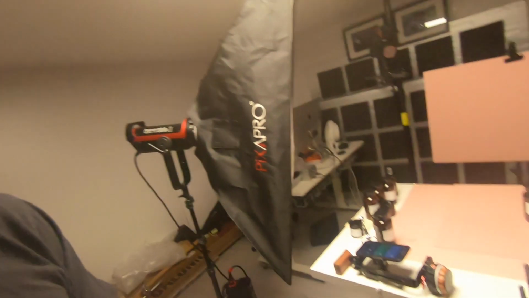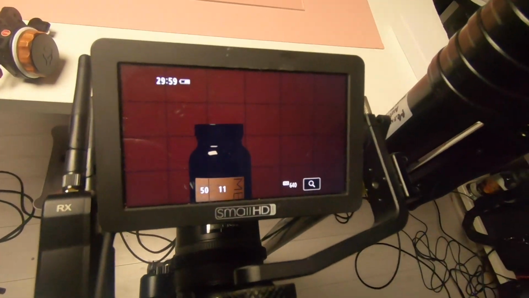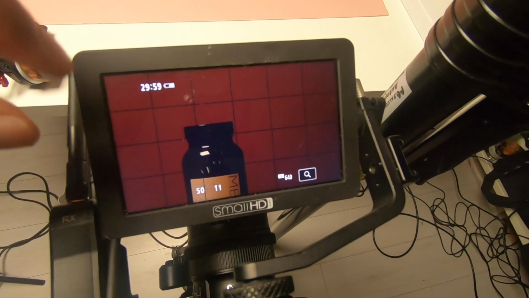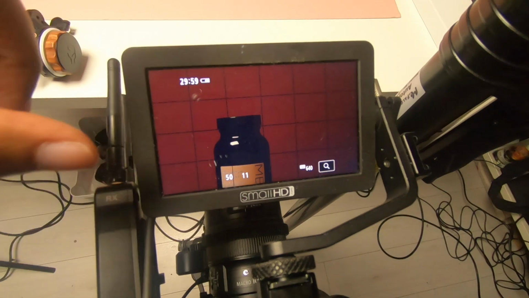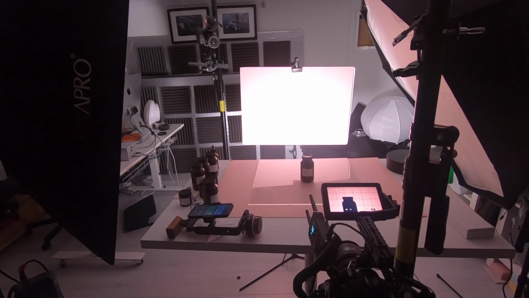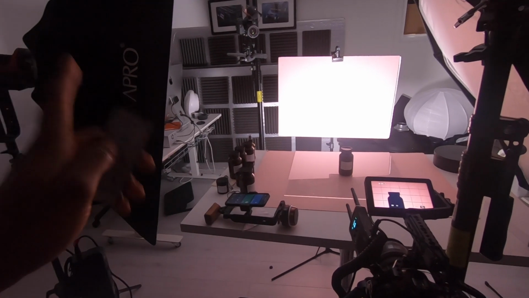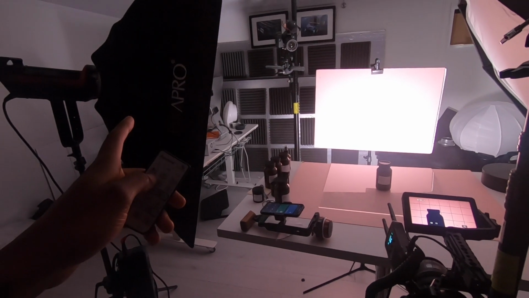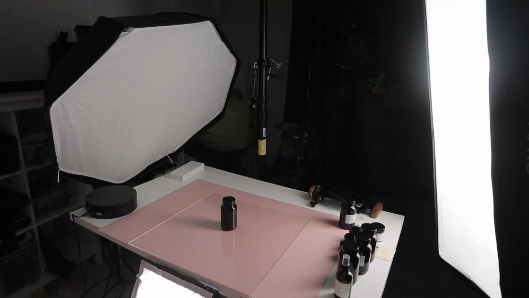At the moment I still have the overhead light on, and I'm going to attempt to show you what I'm getting on here. So that's with the overhead lighting on, and that's the view that I'm getting. Now I've taken off the room lighting and we just have clean controlled lights. The background light, or the backlight, is the first one that we've introduced. Now we're going to go onto the second light, which is the rim light over here, the 300D in the strip box, and that's what we have.